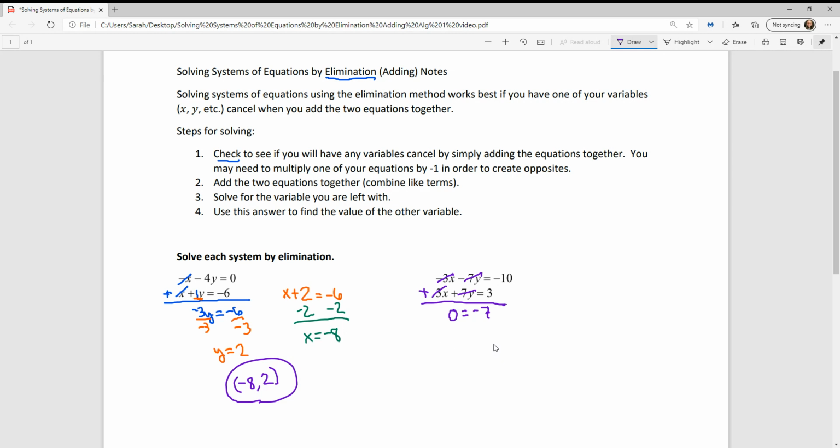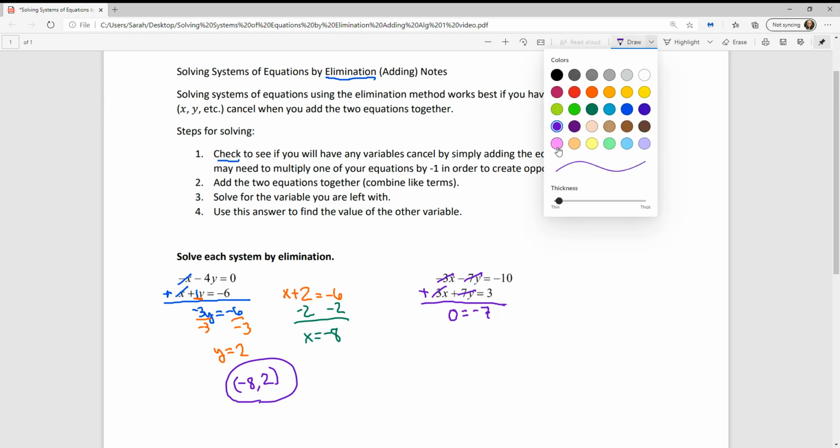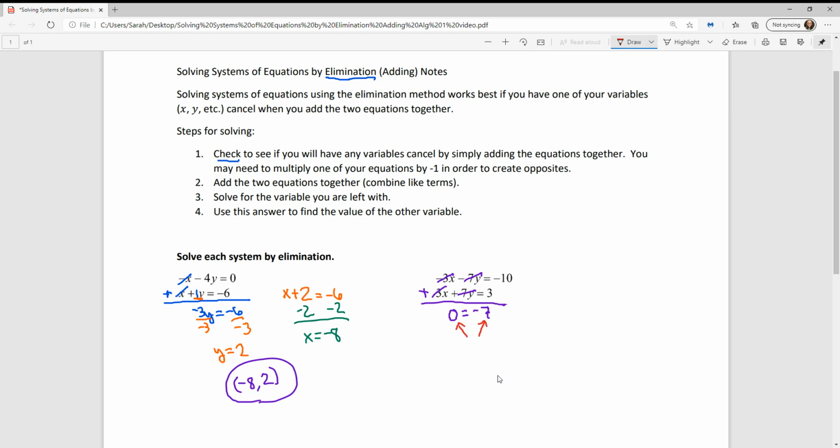It's not possible for me to solve for x or y because my x's and y's have all canceled. This is instead one of our special situations. Just like when we solved regular equations before, I have different numbers on either side of the equal sign. When I have two different numbers on either side of the equal sign, there's no way that equation can ever be true. 0 is never equal to negative 7. They're two different numbers. So since that equation makes no sense and is never true, we call this no solution, just like back when we were solving regular equations.